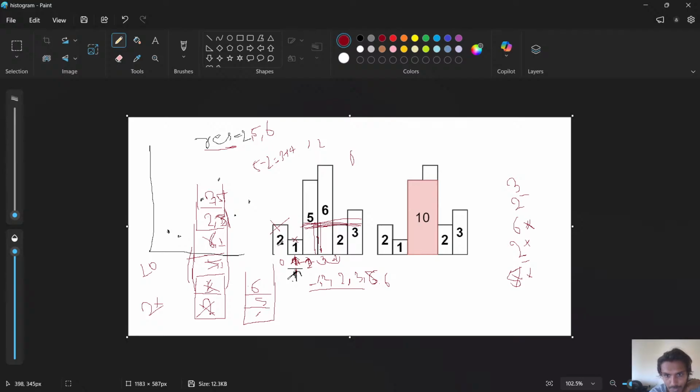We added 6. Add 2. And here 5 and 6. Pop if you have a smaller, if it is greater, you keep on adding. We don't pop, keep on adding, then whatever comes at last top, if you have top, and if it is smaller, we don't add, if it is smaller, don't add.